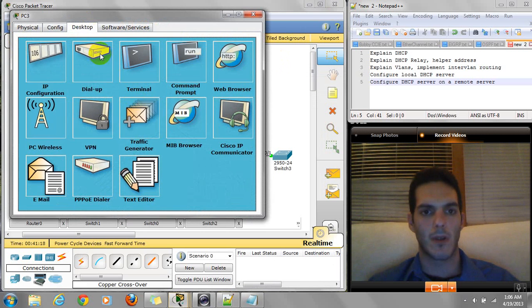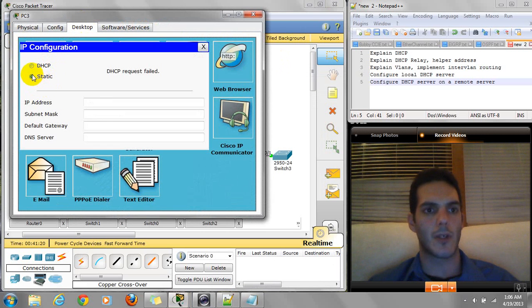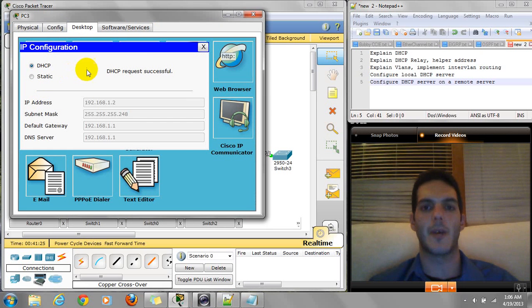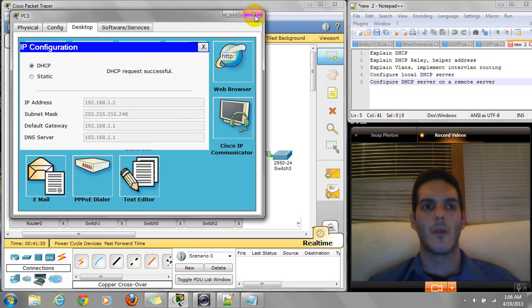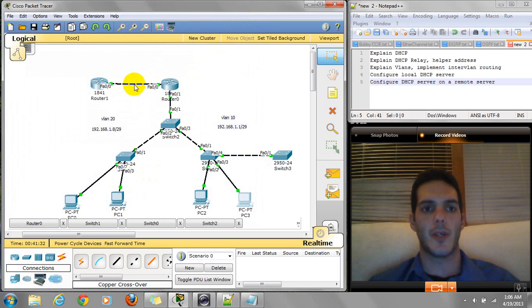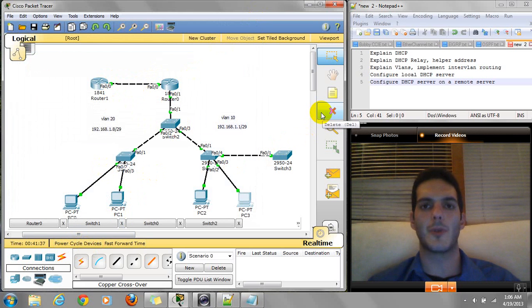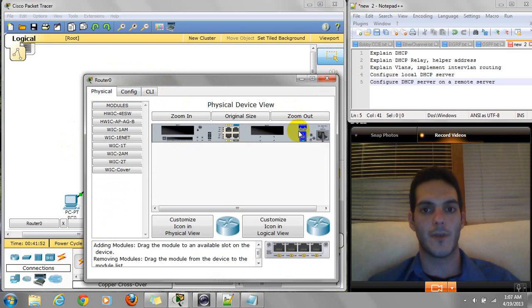So we're going to see if this will still work. And there it did. So now that is how you set it up remotely. Now, that being said, we're going to kill this connection right here. Well, why are you going to do that? Well, I want to show you the difference between having it on a crossover cable on the same network, broadcast, and a non-broadcast. We're actually going to turn the router off.